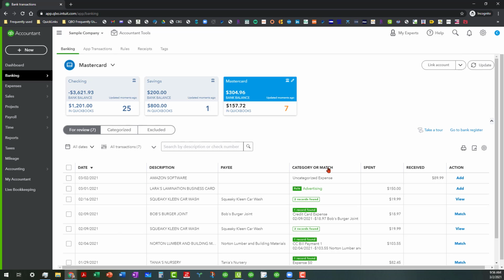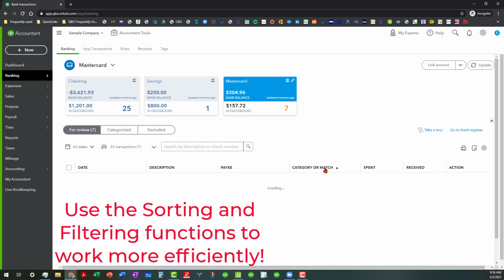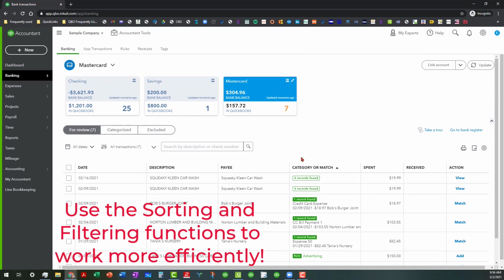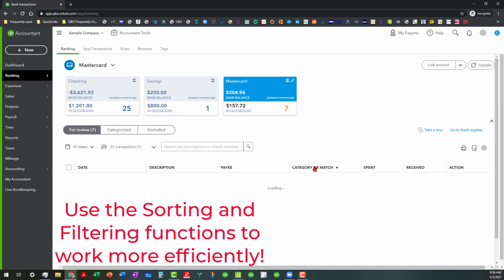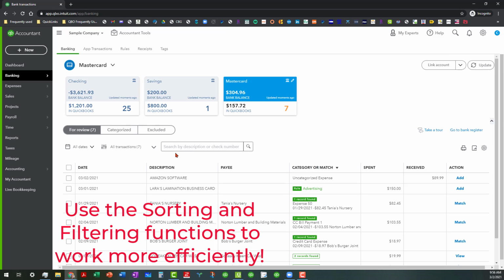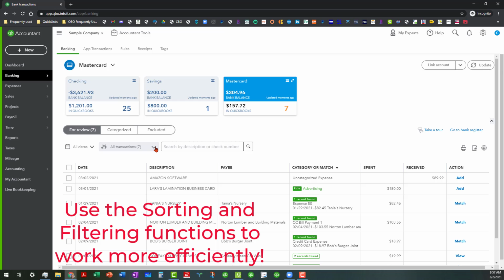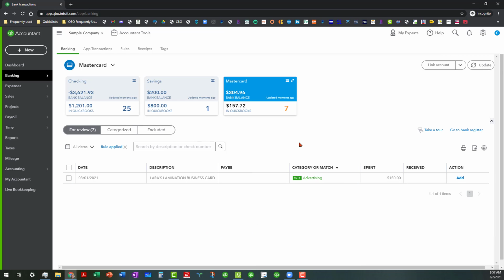This way you can click on the category or match heading to see which rule applied and get those sorted, or you can filter and just see which ones are matched or which ones have rules applied. That way you can work with those independently.